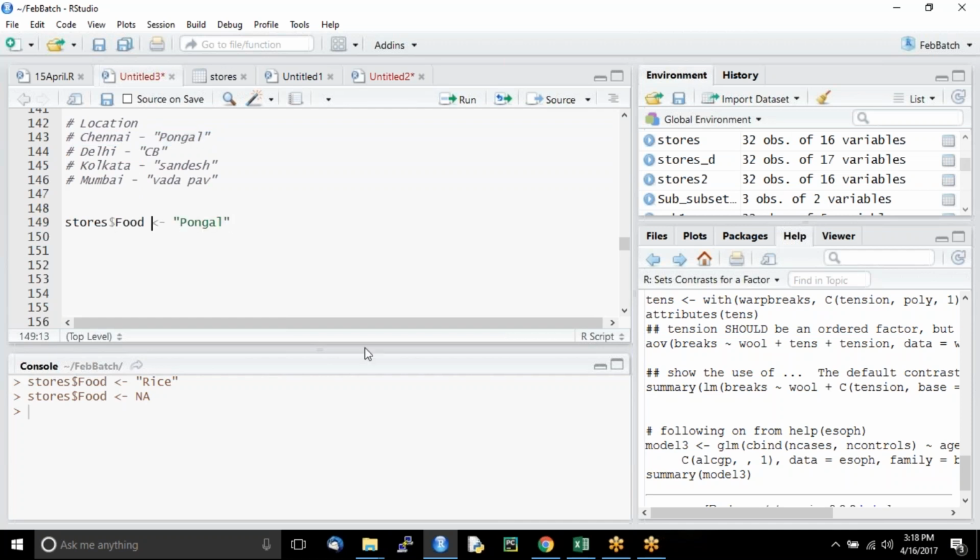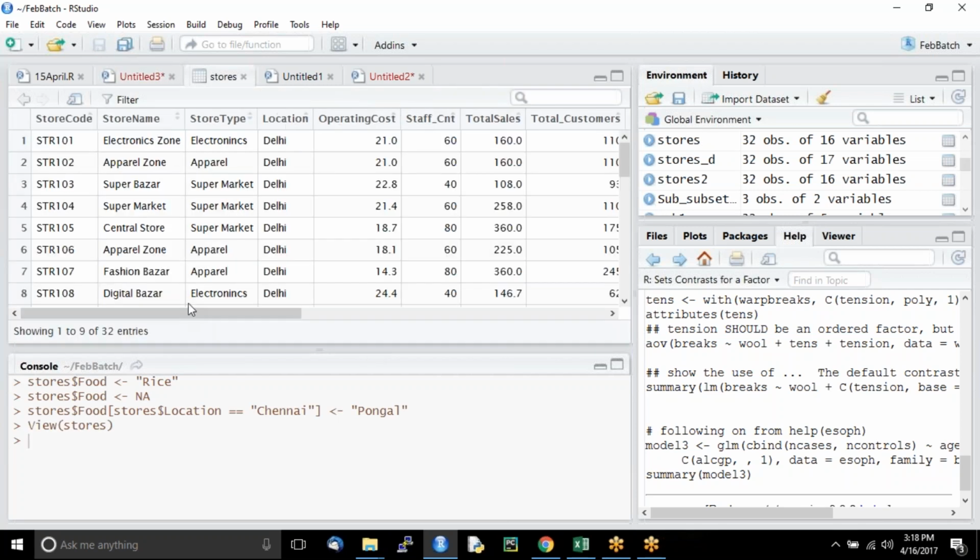So to do this, I can actually go for square bracket indexing right at this stage to the food. So please look at the place where I have put the square brackets. Here I can directly type the condition. So it's stores$location equal to Chennai. Then it's Pongal. Let me run this statement and see what happens in stores.